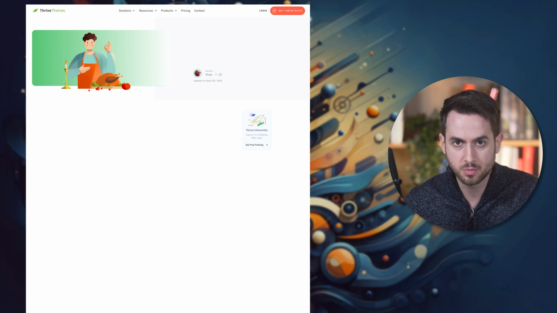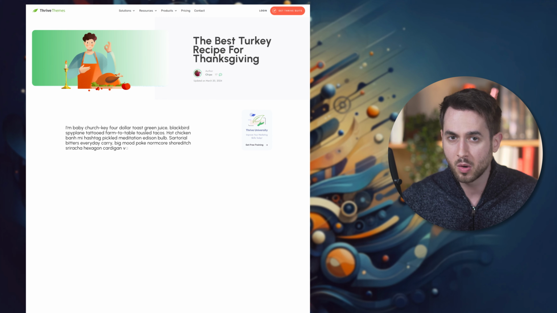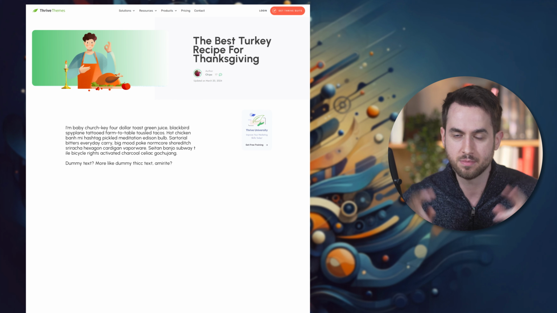Now, there are sometimes use cases for nested schemas. Nested schemas are scenarios where you have a primary schema for a given blog post and then have another schema markup for a portion of your article. And this is best illustrated with an example. Let's say that I'm working on a blog post titled "The Best Turkey Recipe for Thanksgiving." My post would use schema markup of type recipe.